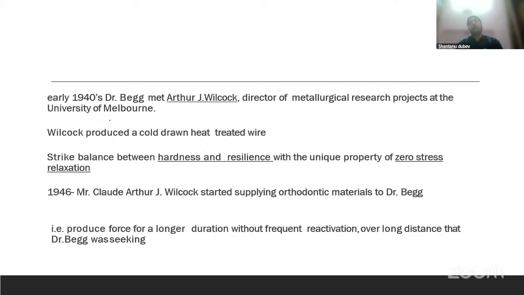Because Angle had this problem. He used to think, okay, my guru was right, everything was good, but it is taking a lot of time. It is causing a lot of relapse. So hence, he went on, and always remember that Angle was always a non-extraction proponent. He always believed in non-extraction treatment. He was all in for natural. Begg was not like that. Begg wanted extraction. He was okay with extraction. He wanted to solve the orthodontic movement quickly, because an extraction case would take a lot of time. So he wanted treatment to happen quicker.